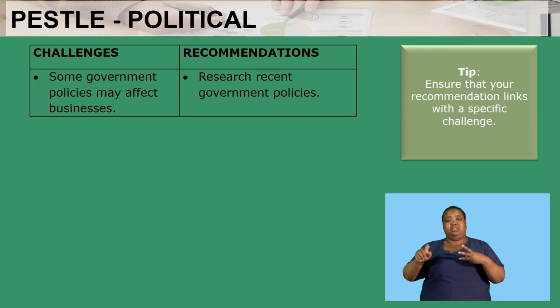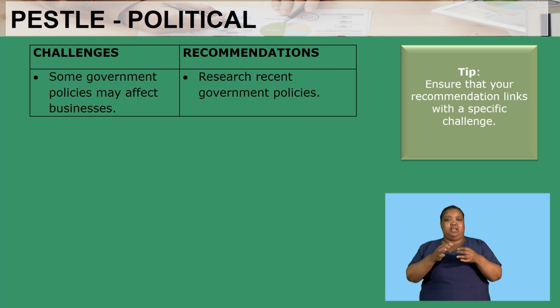We are still doing our grade 12 lesson, Industrial Analysis Tools. We started with the SWOT analysis and then we did the Porter's 5-force model. Now we are on to the last industrial analysis tool, which is called PESTLE. With PESTLE, it's an acronym. So P stands for political. That's what we're going to start with.